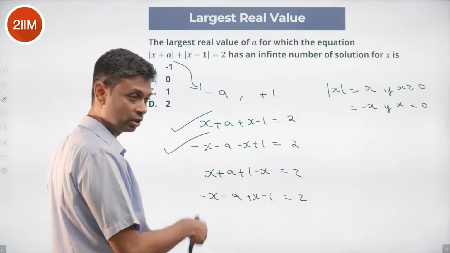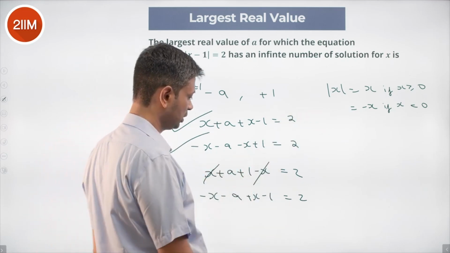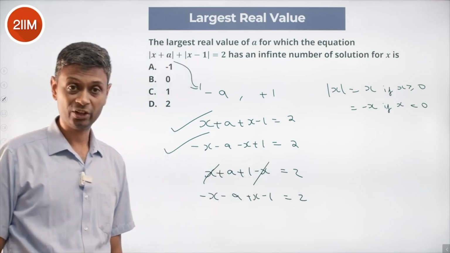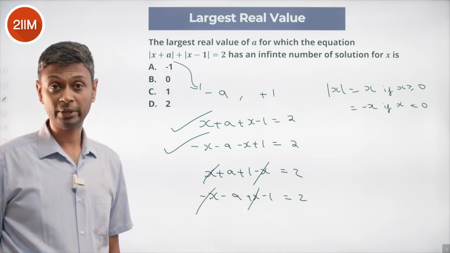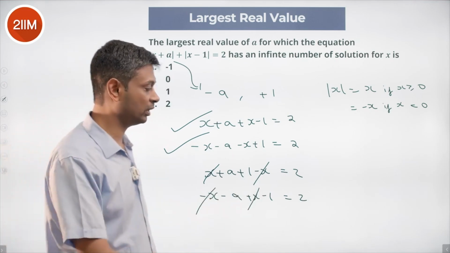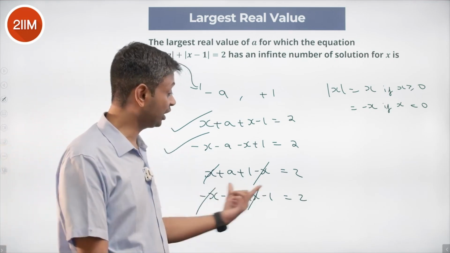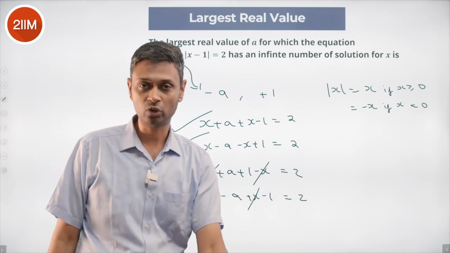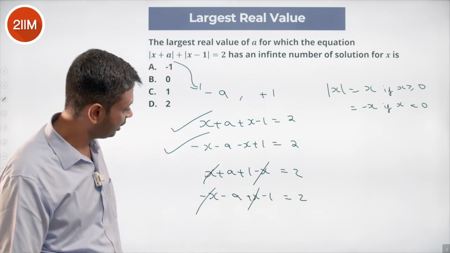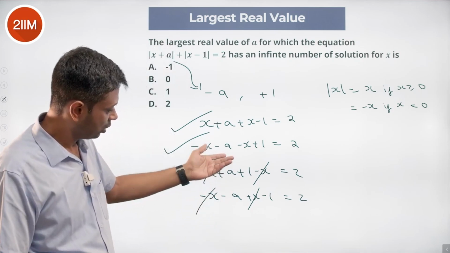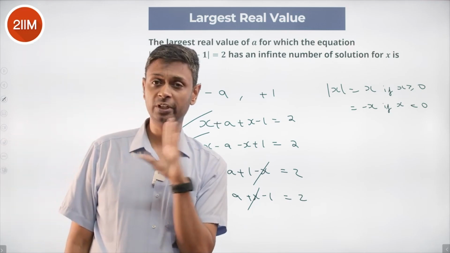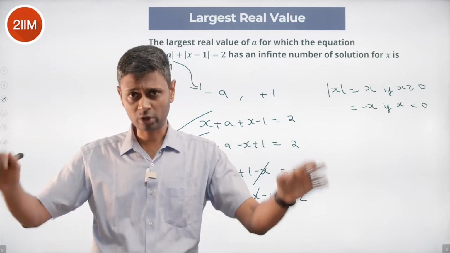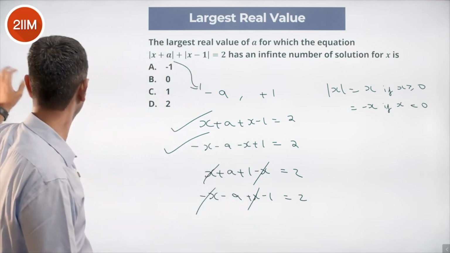We get 2 solutions. You solve for this, a plus 1 equal to 2, a is 1. You solve for this, we get minus a equal to 3, a is minus 3. If a were 1, if a were minus 3, any x will hold good here. That's what we are solving for. Therefore, a could be 1 or minus 3, largest value is 1. That's the algebraic brute force way of solving it. And again, a beautiful method, but the longer method works better. The visual method works better.